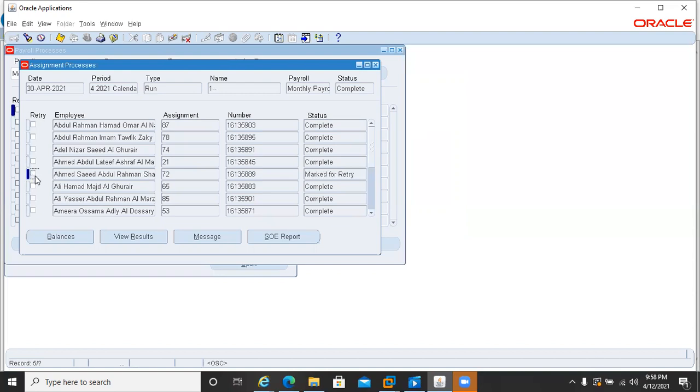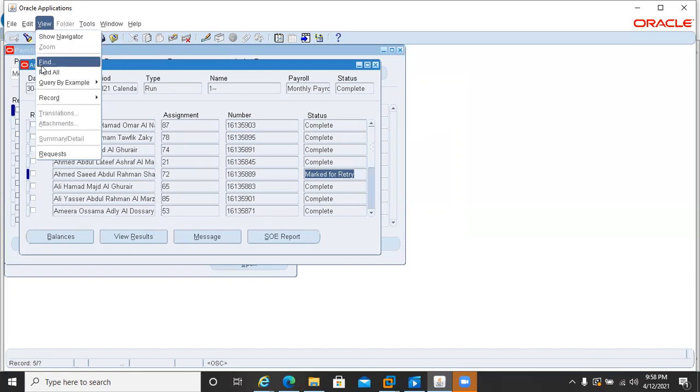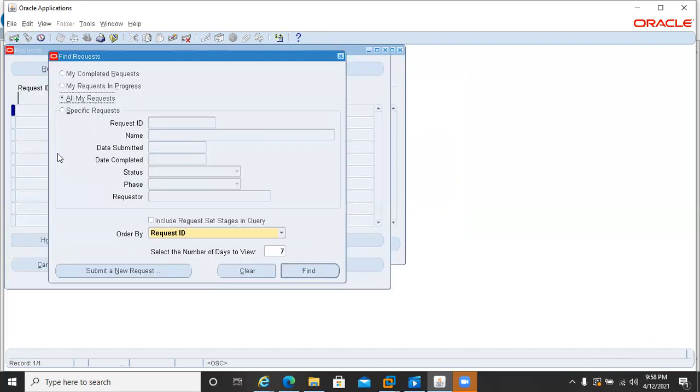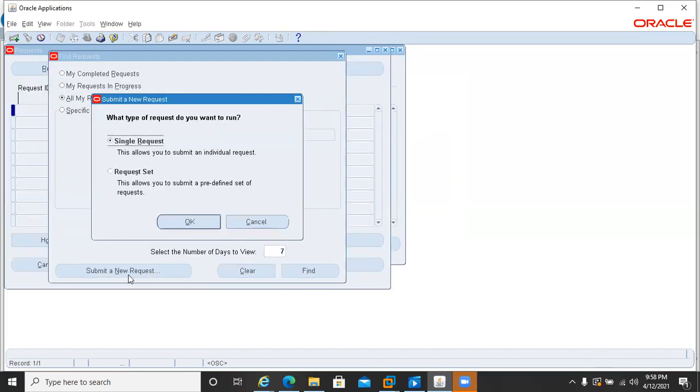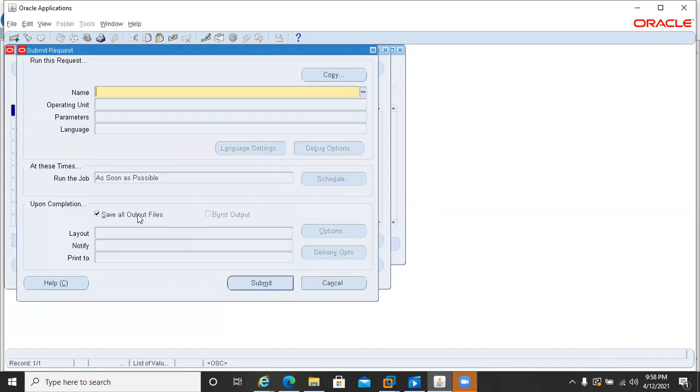I will save this record. Once I check the retry box, you see now the mark for retry is changed. From complete, it is changed into mark for retry. Then I will go into the view. I will go into the request, submit a new request, click on OK.